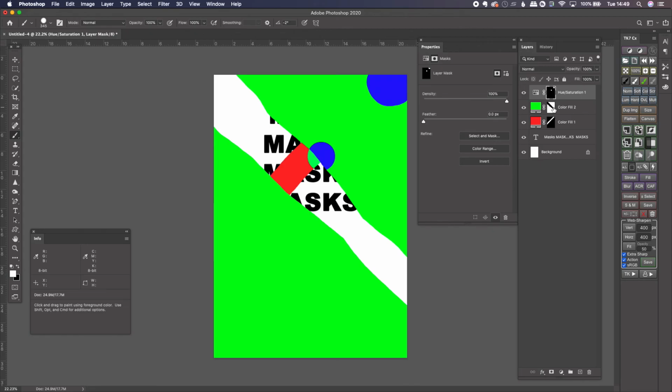So a white mask reveals the layer, and that's the bit where people can get confused. Yes, it reveals it. The black hides it, because what you're doing with black is hiding that layer to be able to see through. It's not until you add some white onto that layer mask to reveal.